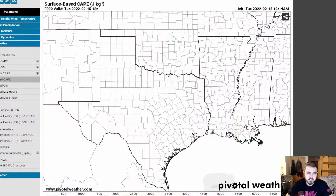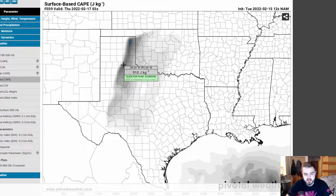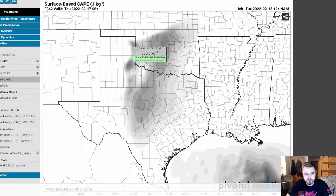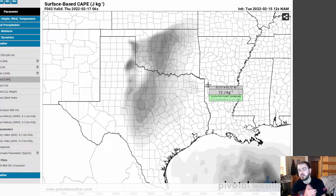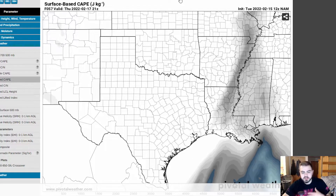We'll go ahead and look at our CAPE because that's our one thing that is just so very lacking. We can see the NAM has us with a couple hundred CAPE here through the Texas Panhandle, even a pocket of a thousand CAPE. But that quickly disappears and we're back down into the 500 to 750 range. Now, that's not a lot of energy, and you don't need a ton of energy whenever you have storms that have this strong of kinematic support — they really have strong shear. They're not going to need a lot of that energy, but still, you need some energy.